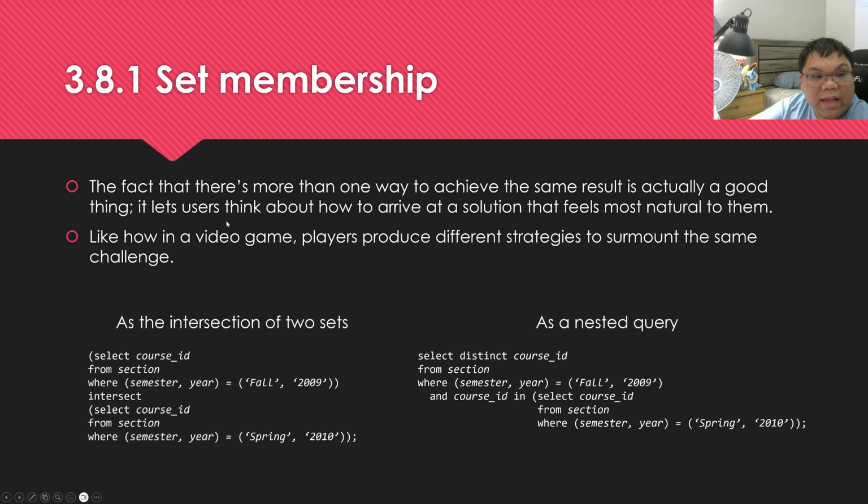The fact that there's more than one way to achieve the same result is actually a good thing, because it lets users think about how to arrive at a solution that feels most natural to them. Like in a video game, you have challenges, but there may be more than one way to surmount the same challenge. Different players could have different strategies that surmount the same challenge.